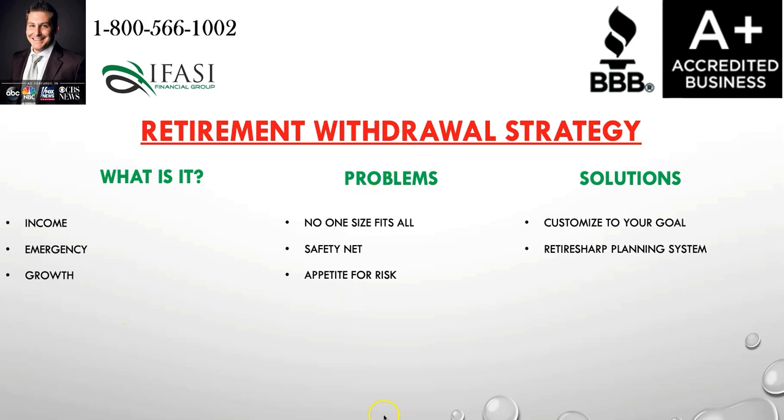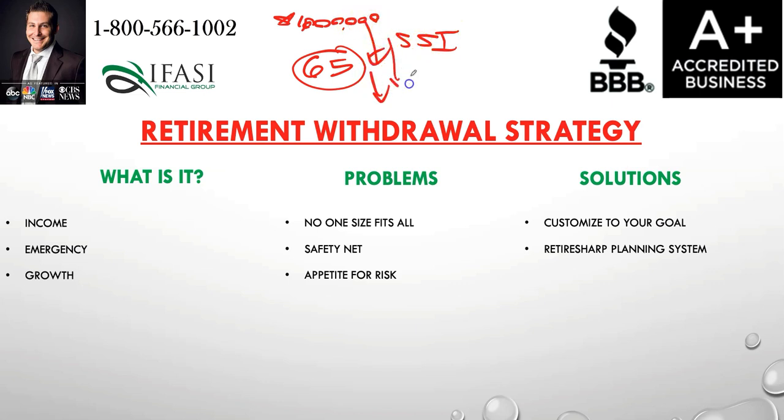So the number one problem that occurs when somebody doesn't create an effective retirement withdrawal strategy is they outlive their retirement income. So let's say somebody wants to retire, you have husband and wife, they're both age 65. They say, okay, we have Social Security income that's coming to us. We have $1 million worth of these different buckets, these different assets. And we're just going to start pulling off monies from this account, as much as we need for our expenses, and hopefully everything will work itself out. Well, that's equivalent to going on an airplane and not knowing if it's going to get to your destination successfully.